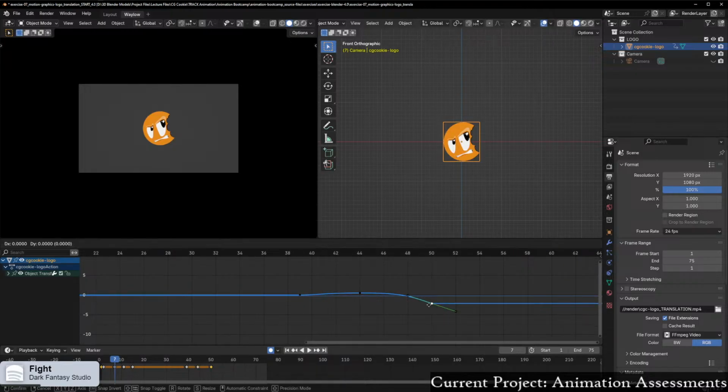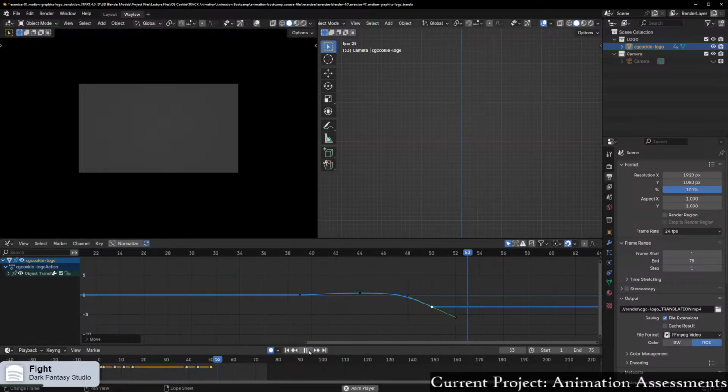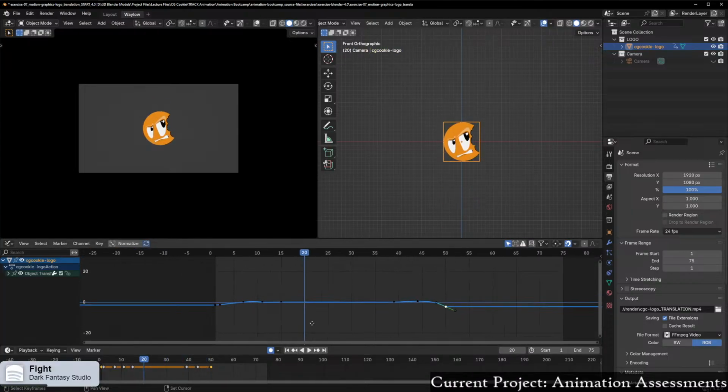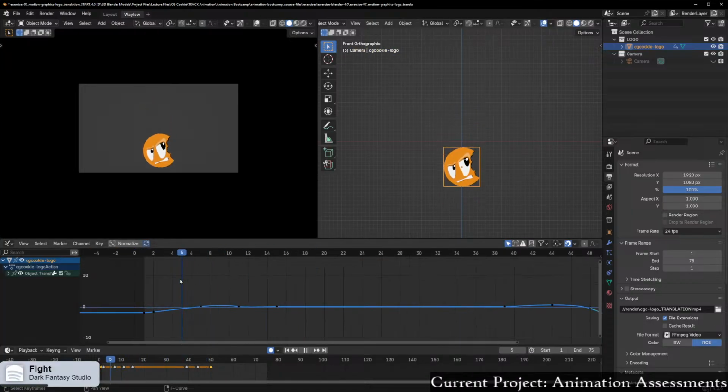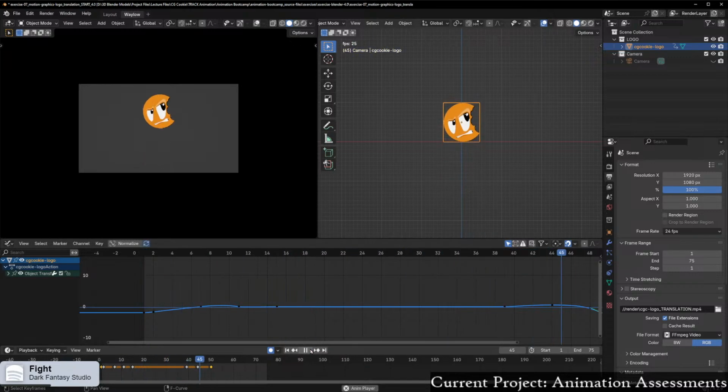In fact, I might drag it. Okay, that looks good. Let's see if there's anything more I can do on this part here. Bounce up.